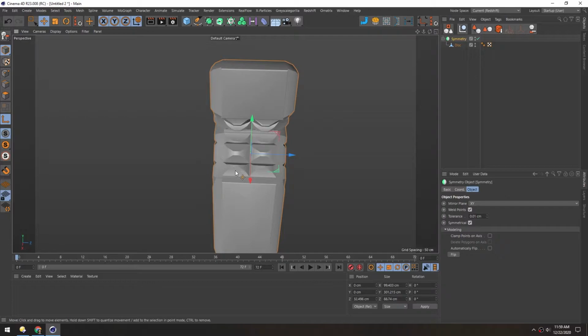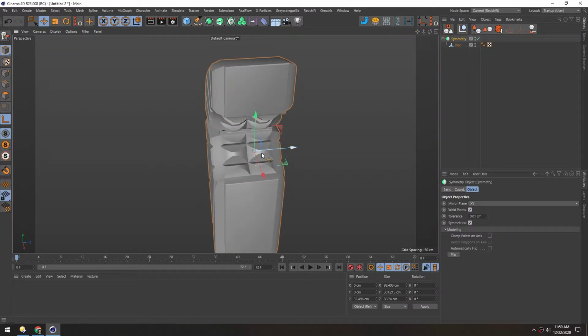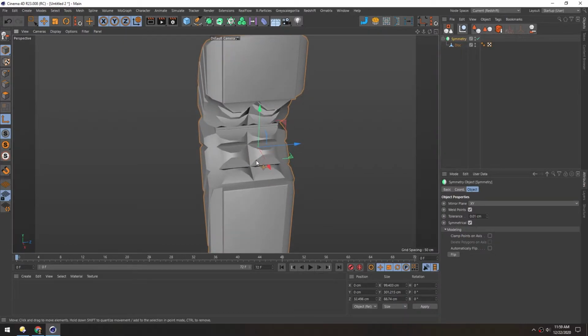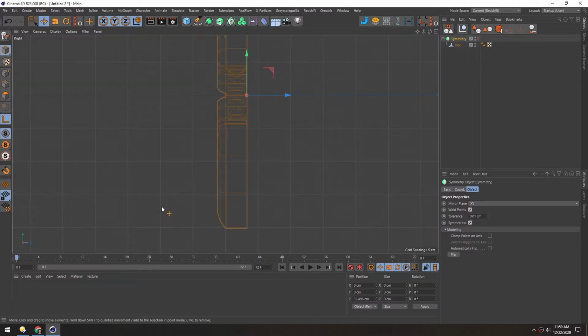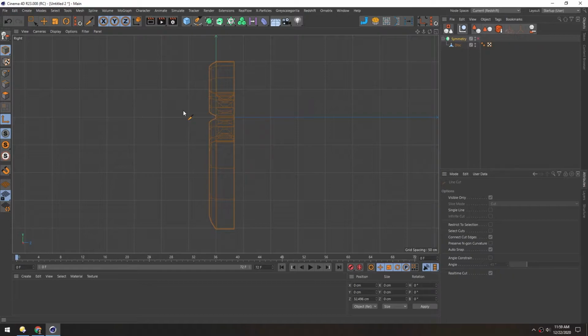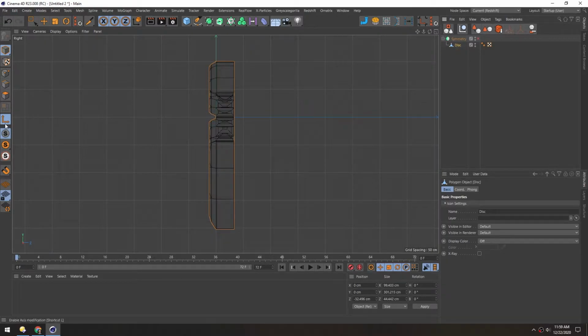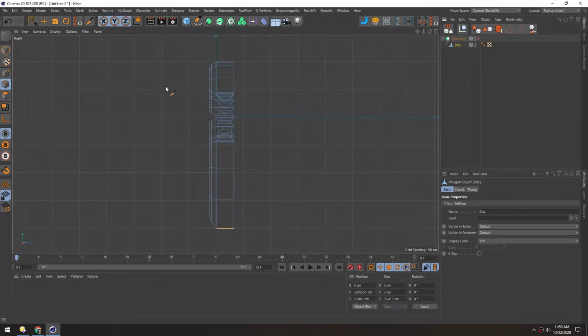And actually, I think we want to be mirroring it right along here, not along here, because we don't want double of these little edges, or these teeth. Let's turn off the symmetry, and let's just cut straight along here. So I'll switch to the side mode, hit KK to go to line cut mode. Make sure the disk is selected. We'll turn off this axis mode, and make sure the edge mode is selected.